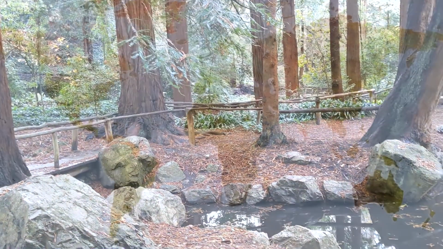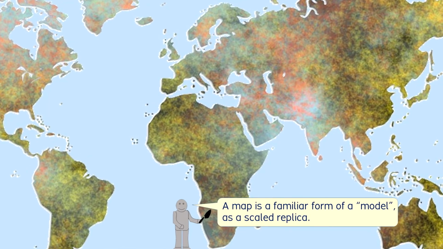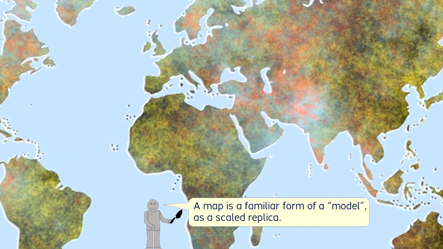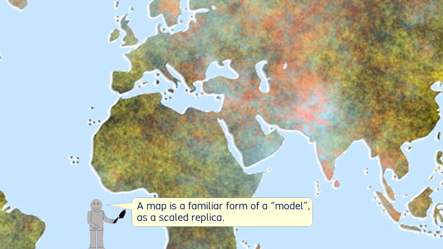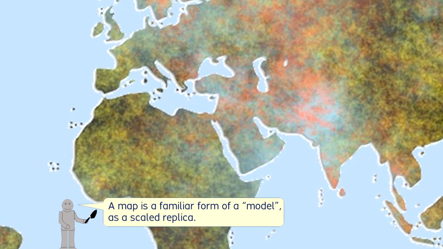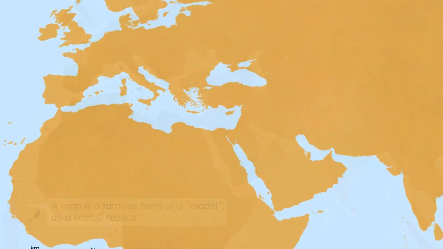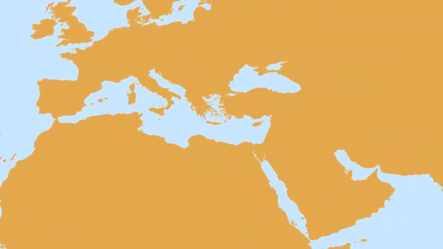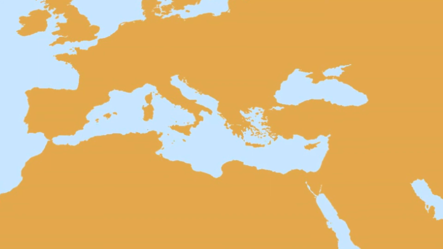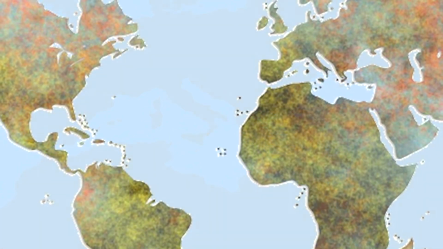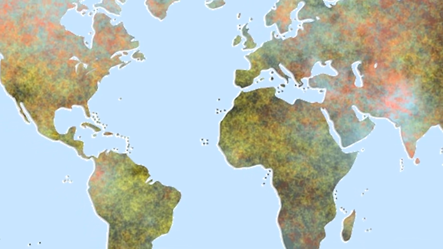One popular form of a model is a miniature representation, such as seen in a scaled replica or in a map. At a global scale, a physical map shows the major bodies of water and land masses, but the details are lacking or missing for showing the exact shapes of coastlines and other geographic features. A map may not even include some aspects of the world, such as mountain ranges, forest cover, urban developments, roads, or other categories of information. A map as a model represents the world in terms of some information categories, but not in every aspect.